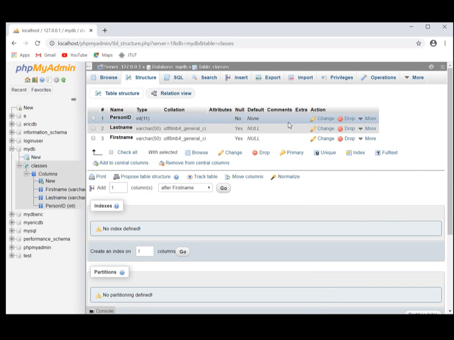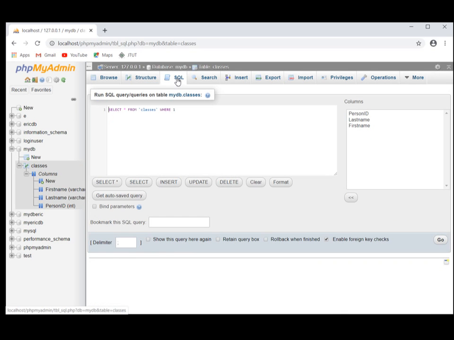Okay, now let's go to the SQL and add manually our column here. To do that, simply alter table, of course, our table name, classes here.